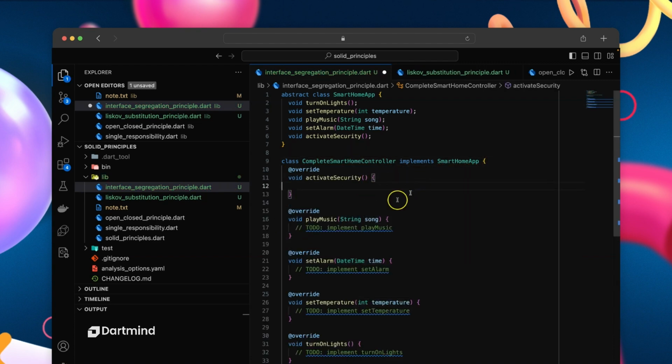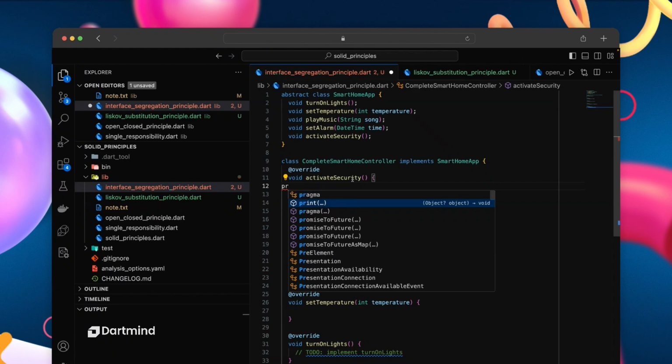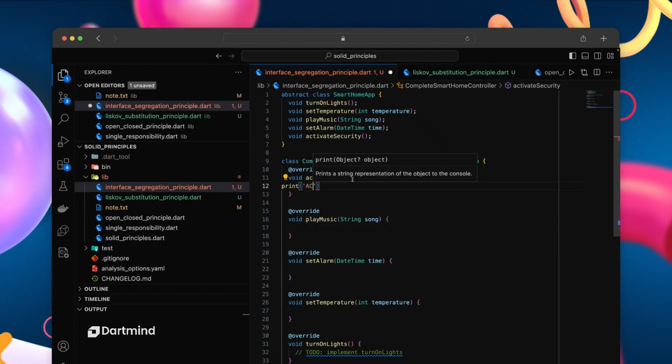So we have 5 overriding methods. We can print activating security system.